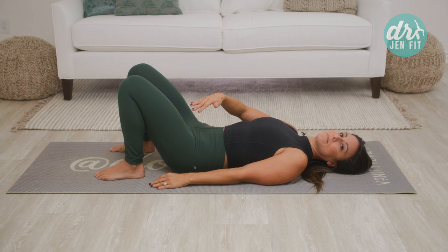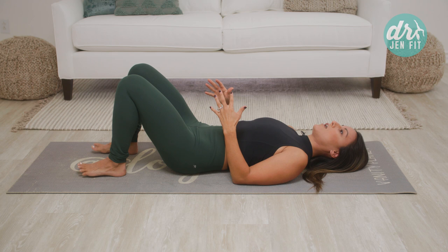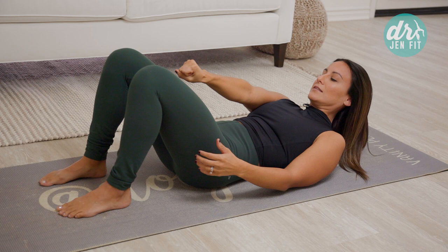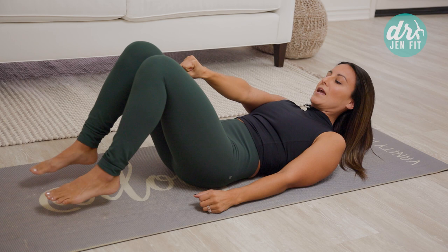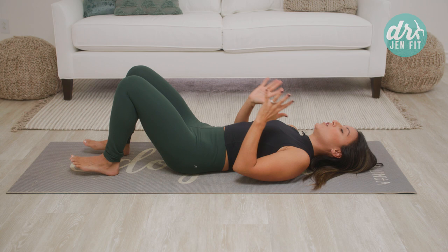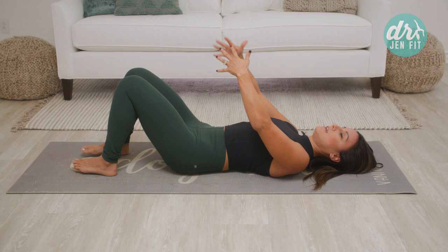We have different arm lengths, different trunk lengths, different leg lengths. So let your legs feel comfortable. You don't want them too far now, okay? So we don't want them too far outside of the hips. We want it to be pretty neutral. That means that if I look, I'm almost a little bit wider than a fist width apart. I'm not too wide and I'm not too close, okay? So I'm about a fist width apart and my feet are just comfortable. Toes facing forward as much as possible. Again, if it feels like you're turning your feet in, then you can have a little bit of an external rotation. That's your legs, okay?